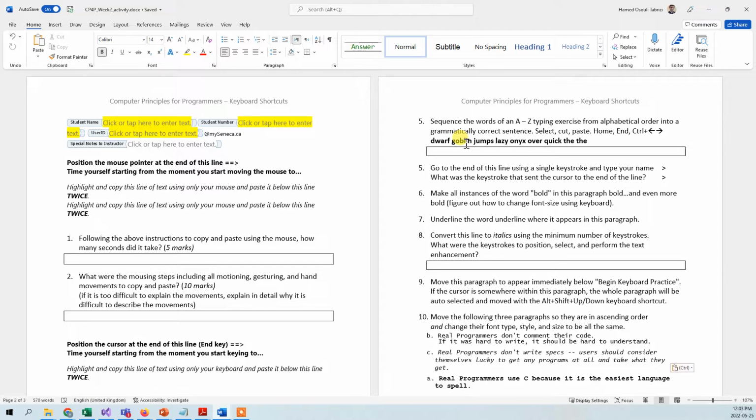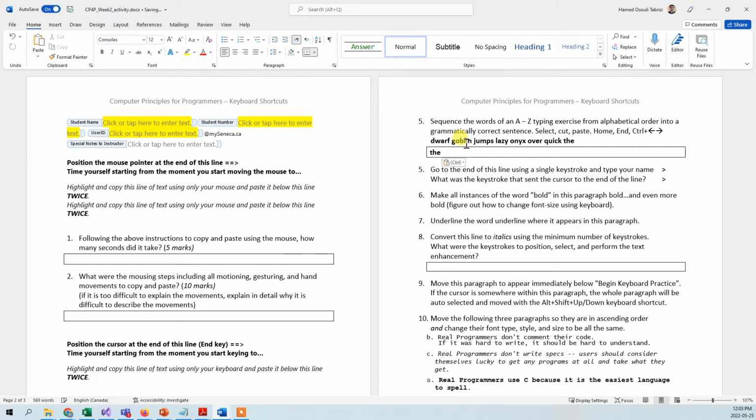This was a good practice to see how you can jump over words by pressing Control and then the left or right arrow. So the first thing that it seems we should use is "the." So cut it, put it there. Again, go up.